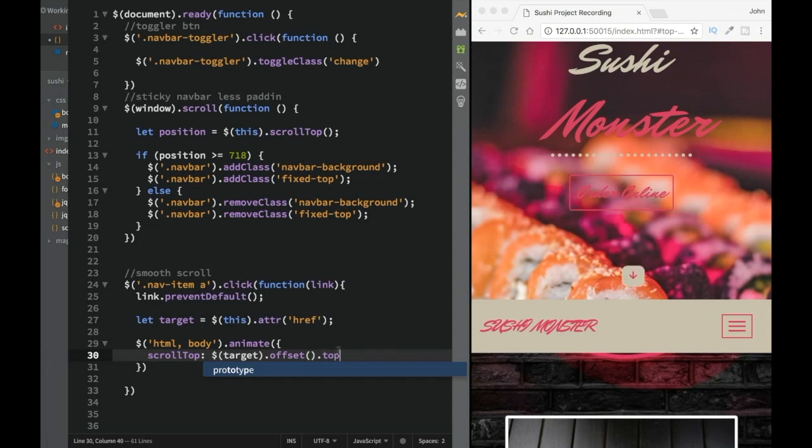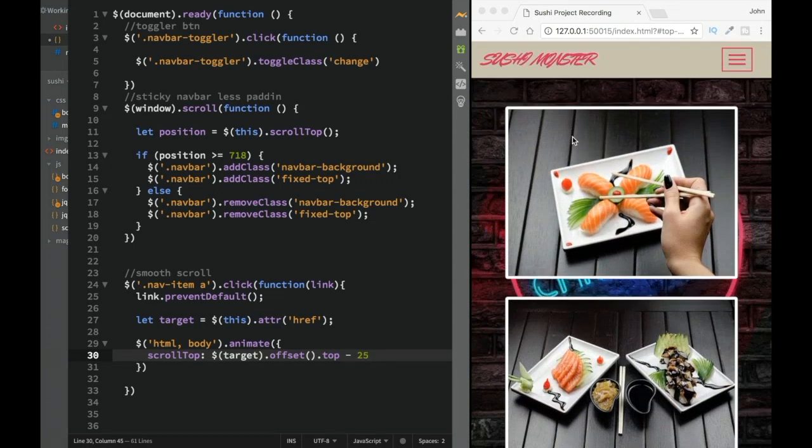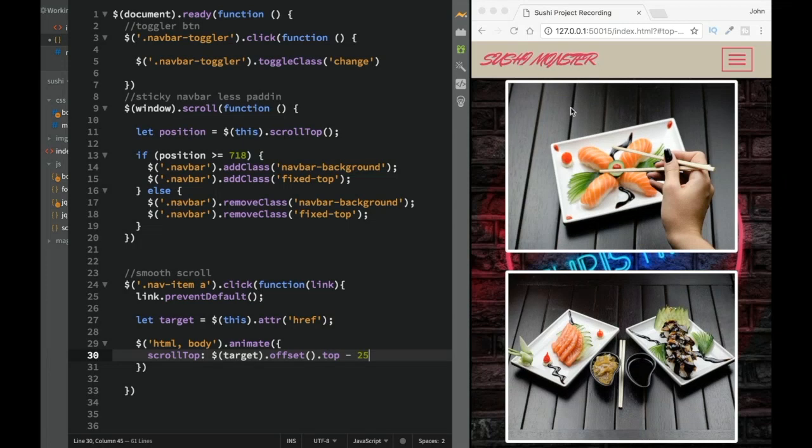So what I'm saying over here is that I would want to target the actual div over here and the offset and the top of it. Now over here I'm going to do a -25 because the actual navbar also has a height, because you see over here once I click it and once it scrolls down to that position, I need to account for the fact that there is a navbar on the top.